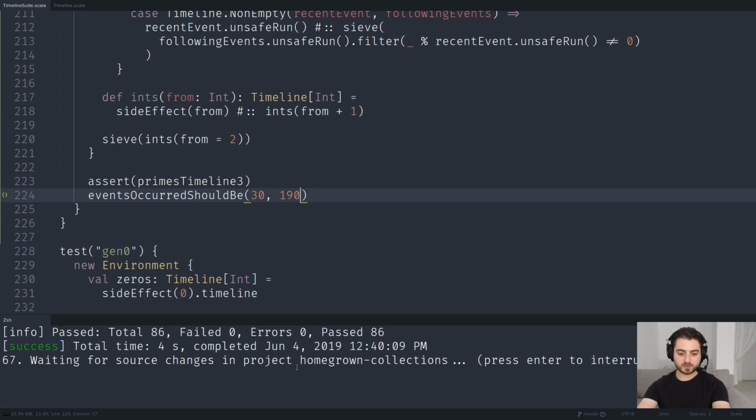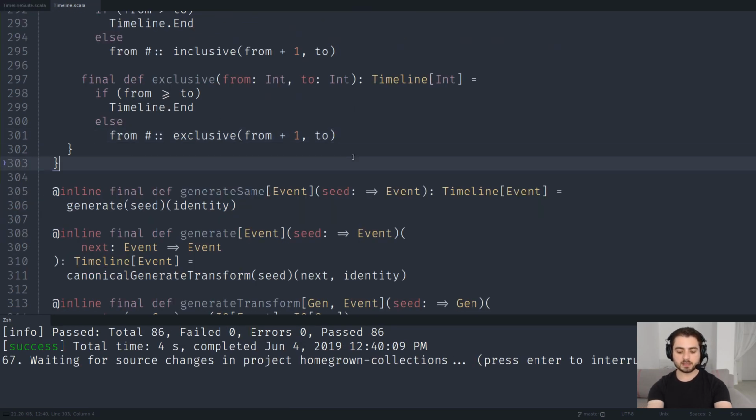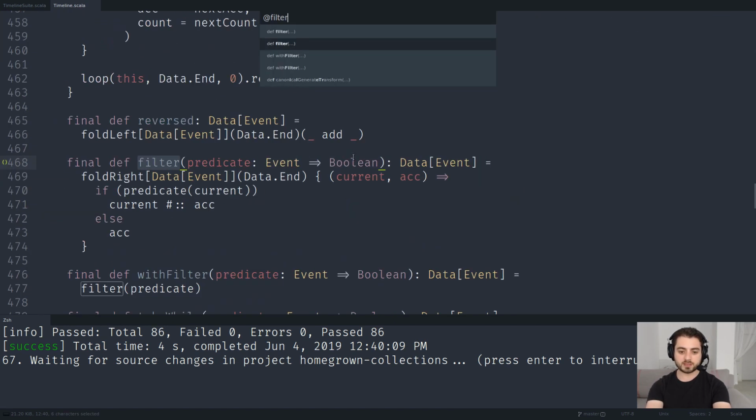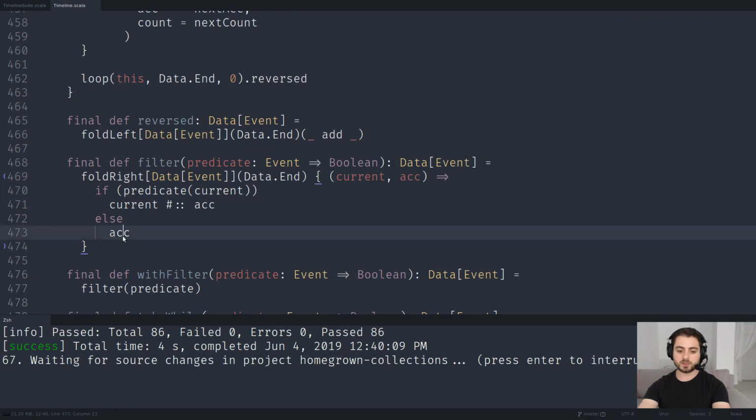Okay, so now it's green, and now if you go to filter in the timeline, the same thing is going to happen to take while over here. If you look at over here, ACC is being used only once, right? It doesn't matter in which branch we go, it's going to be used only once. But if we end up in this branch, then the current is used at least once, right? So in some cases, it's used twice. In some cases, it's used only once if we're ending up in this branch. So we can memoize it, okay?